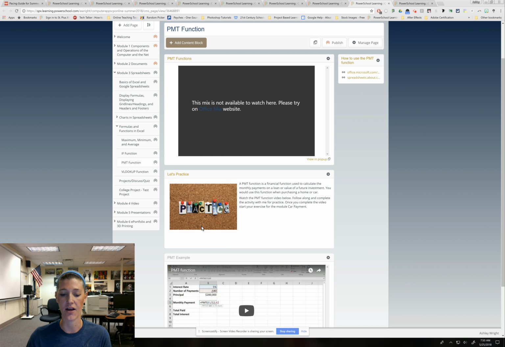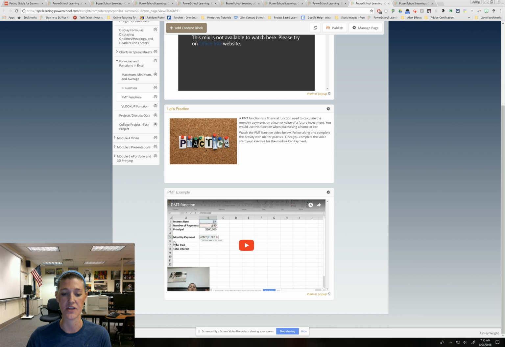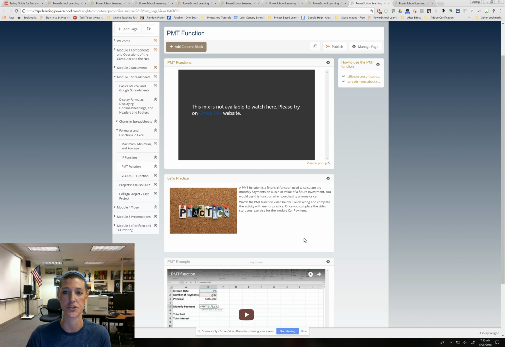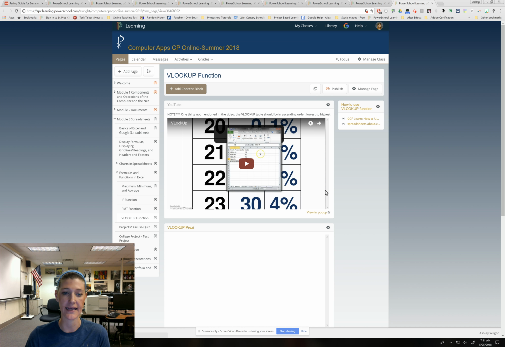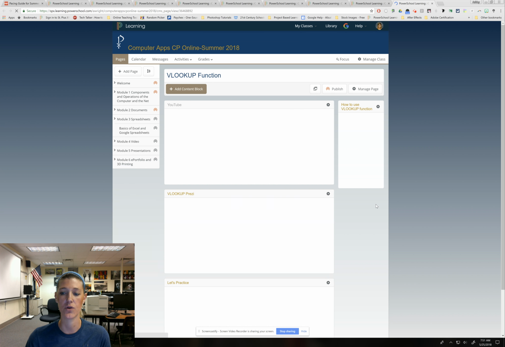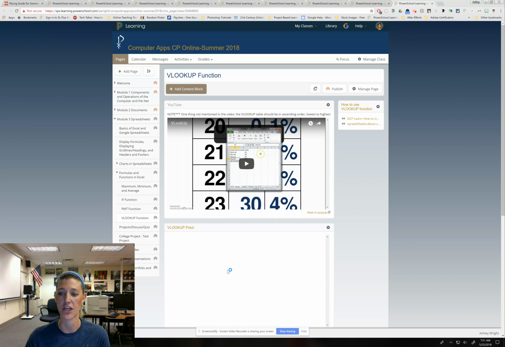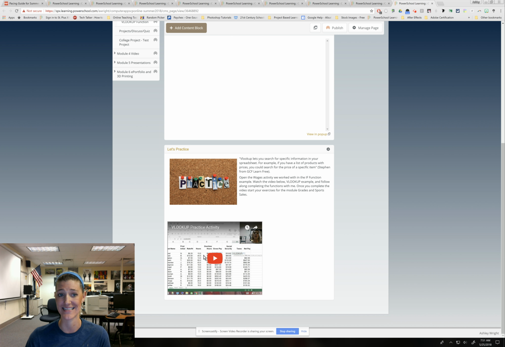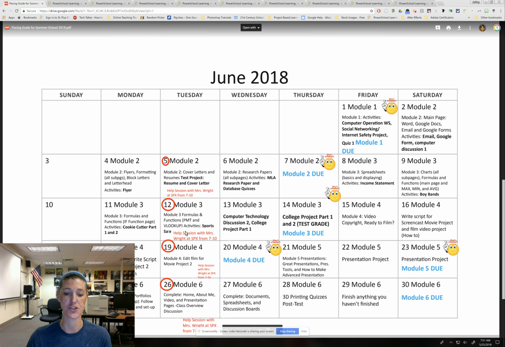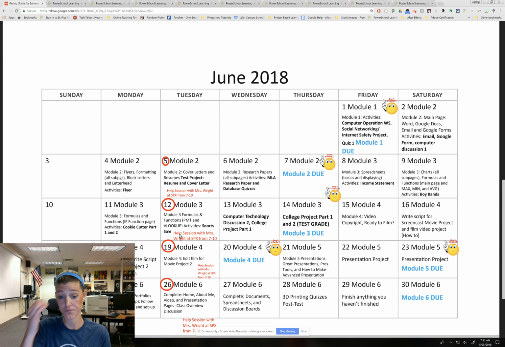Then you've got again, a let's practice where you'll be going over the PMT function example and like how you use it. So you'll want to do that. And then you'll want to go to the VLOOKUP. And again, there's a lecture video. Notice the shield because that's being blocked out. You'll load the unsafe script. So if you want to watch that Prezi presentation without me talking, you can. Again, some additional links on how to use this function and then a practice activity with me. And again, once you do that, then you want to go ahead and do that sports sale activity.